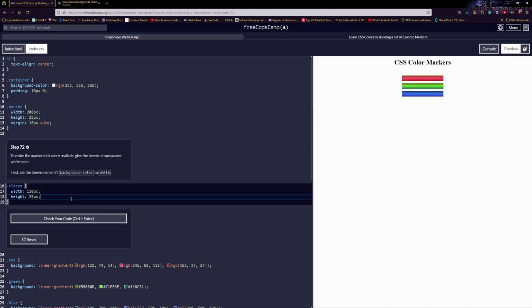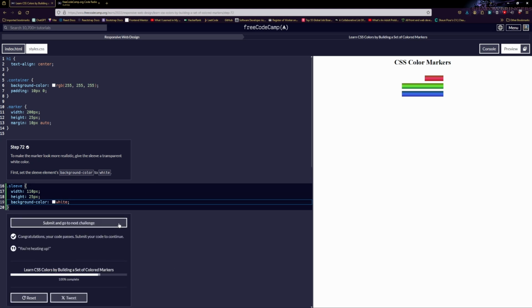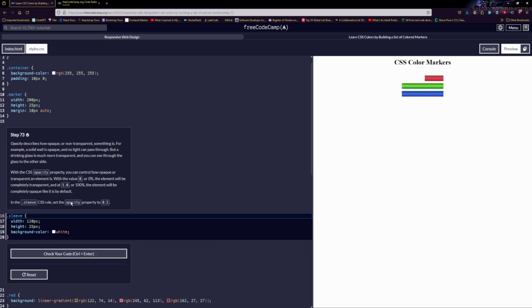And background color should be white. Oh, we're covering up part of it for some reason or other. Not sure I understand why, but oh well.